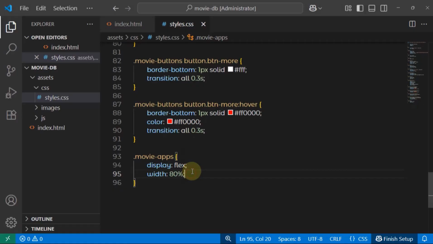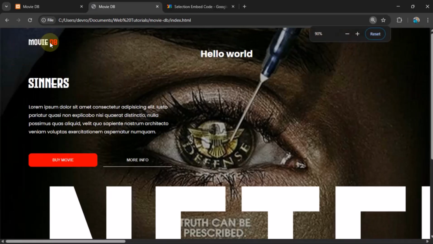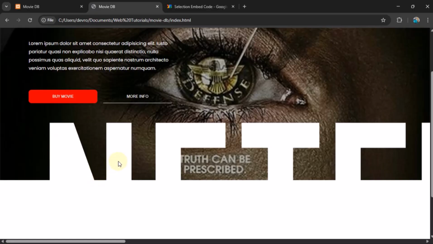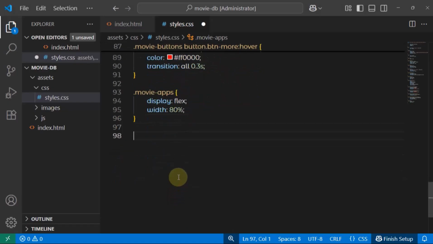Okay, so 80%, and even if I refresh it, it won't show up here because the images don't respect the containers until you tell them to. Just like what I did with the logo. Remember, we set a width of 100 pixels and the logo was still bigger until we told it to take 100% of its container, which made it become smaller. So that's what we're going to do here also. But before we get there, let's go to another line.